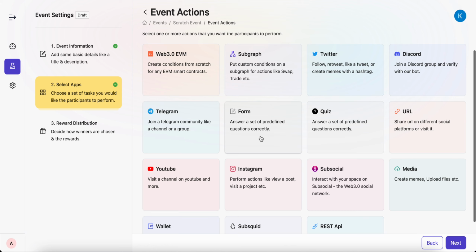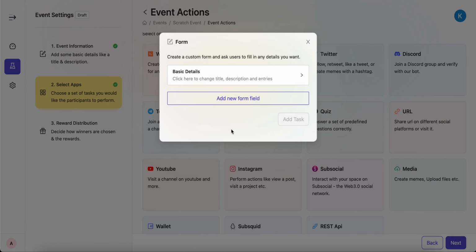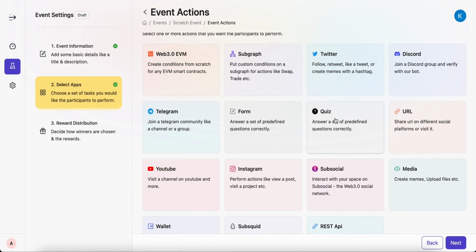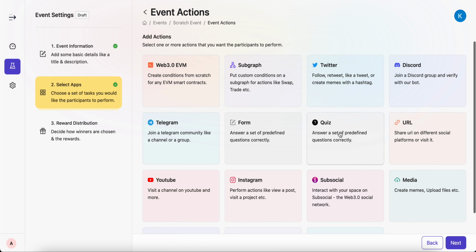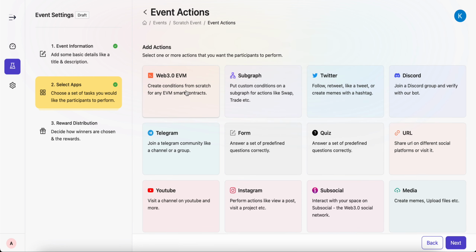There are also advanced off-chain actions where if you want some extra information from the user, you can ask them to fill a form. You can also create a quiz where you can create a learn to earn campaign where you ask users to, let's say, play your game or use your product, and then have a quiz on top, and then reward users with entries. Similarly, we have on-chain actions as well, where you can actually ask users to play around with your product, where you can check in different ways whether the user has done an on-chain action or not.